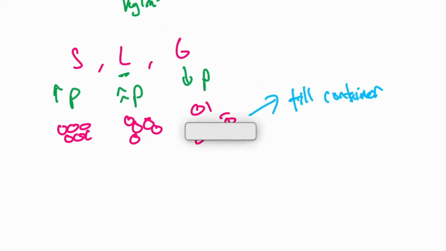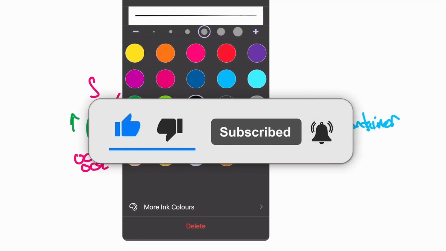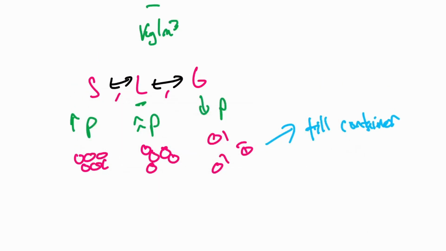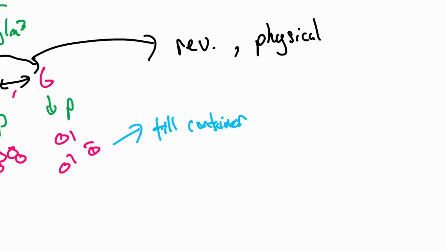One other thing is that, hopefully you should know that you can get changes of state. So you could go from a solid to a liquid to a gas. You can go from one to the other and back again, and you can even sometimes skip. You can go straight from a solid to a gas, for example. The idea is that all of these transfers are reversible, and they're also what we call physical reactions. They're not chemical reactions, and the reason we can say they're physical and reversible is that when you reverse them, the material retains its original properties.